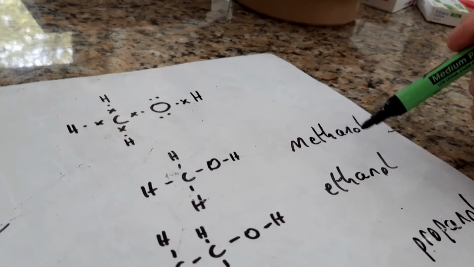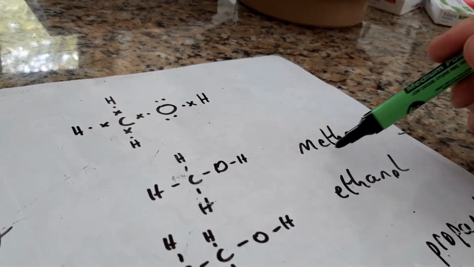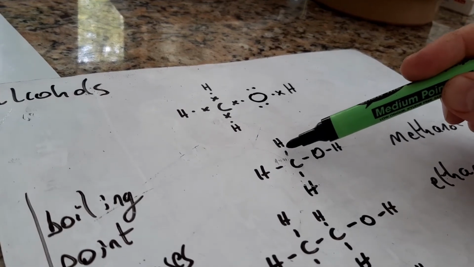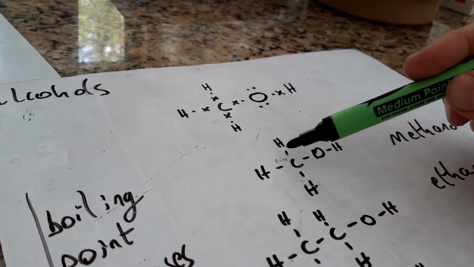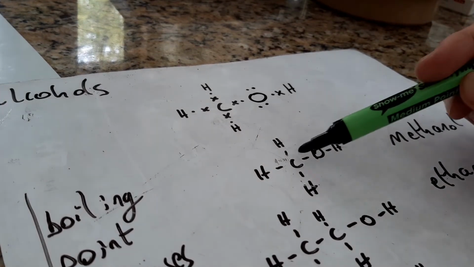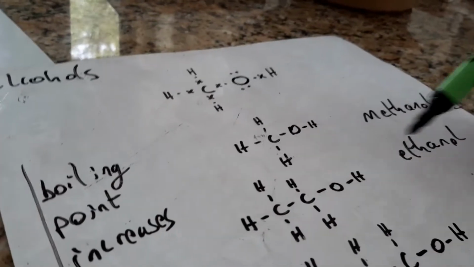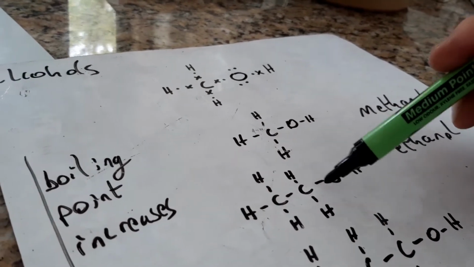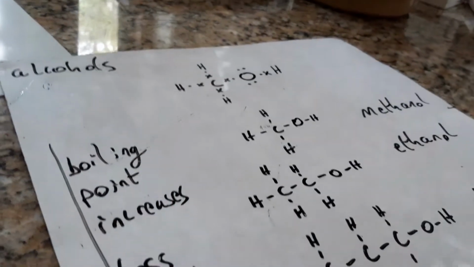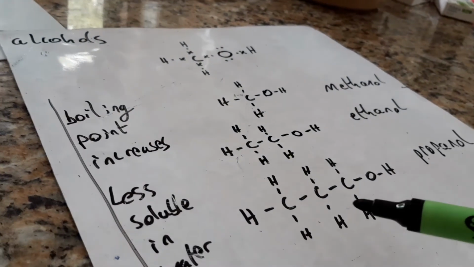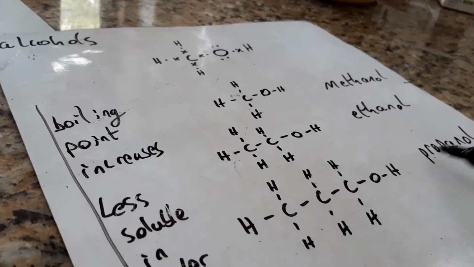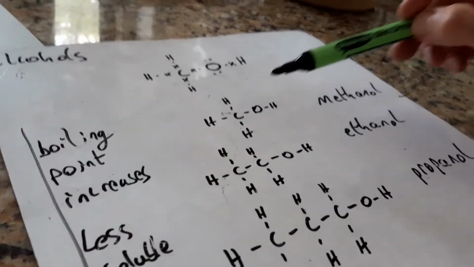Remember our monkeys eat peeled bananas. We're going to start with meth. This is methanol. Here I haven't drawn the dot and cross diagram. All I've done is draw little dashes to show where there's a pair of electrons bonded. So that's methanol. Then here we've got ethanol. You see what I've done differently? I've replaced this hydrogen with a CH3, so I've made the chain longer. And then here we've got propanol. Can you see that? 1, 2, 3 carbons going across. Is that okay? Yeah?